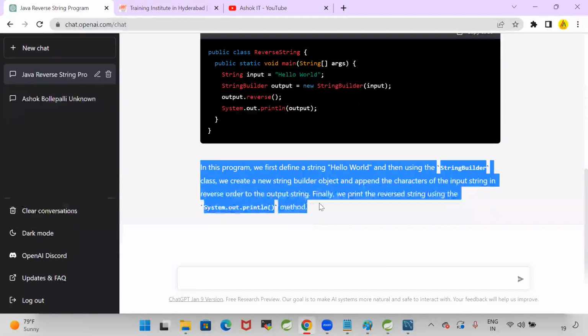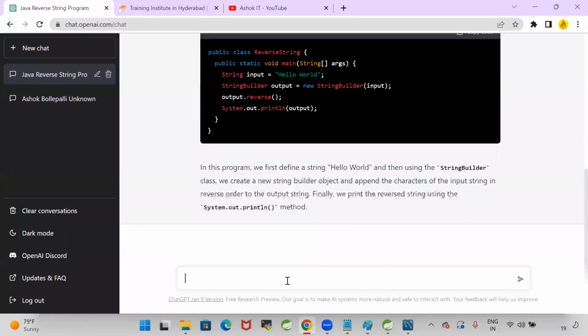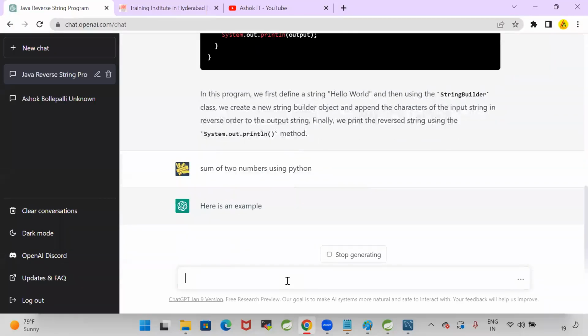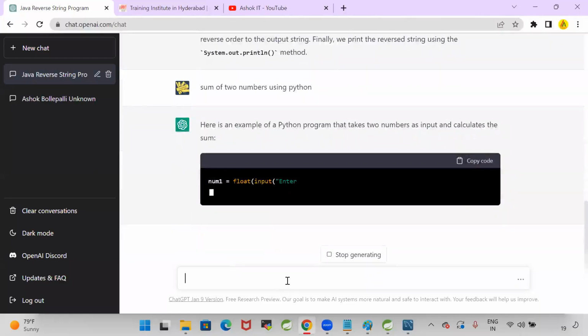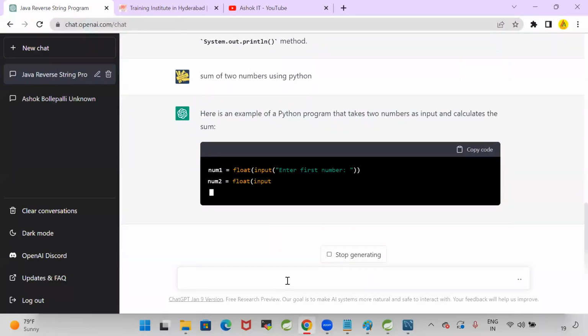It is explaining also. Okay, now for example, I want to perform sum of two numbers by using Python. I don't know Python, okay, guys. Sum of two numbers using Python. That's it. It is giving the answer. Enter first number.